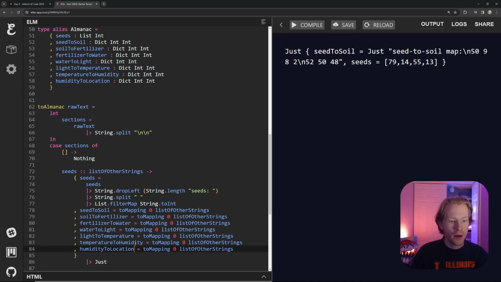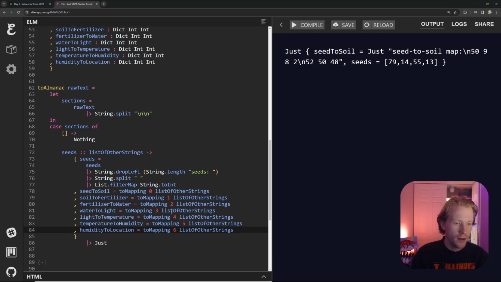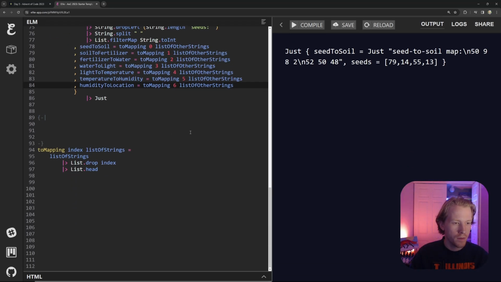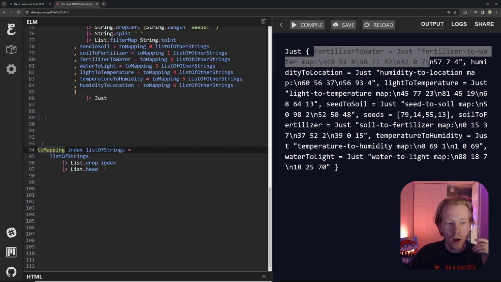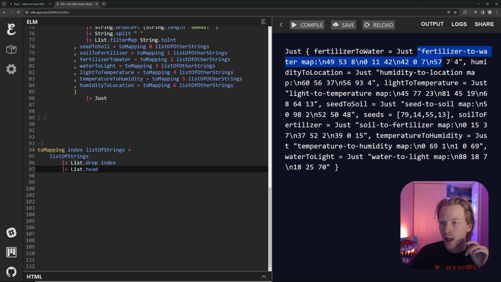So this first part of the problem is we're just parsing the information and putting it in a data type that we can kind of loop over. I have a feeling I should have just made this a list instead of giving each field a name, but this might be nice when part 2 shows up. I don't know. So this is where we're at right now. We're running this code on all of it, and all we're getting is strings.